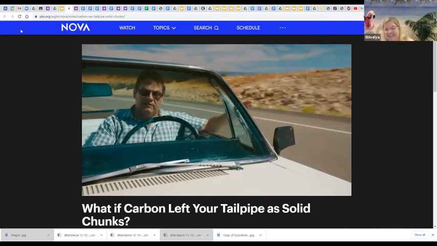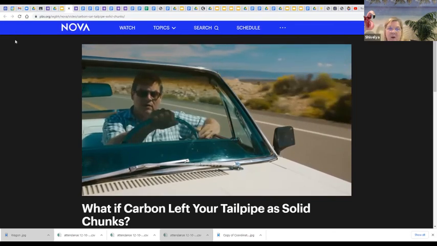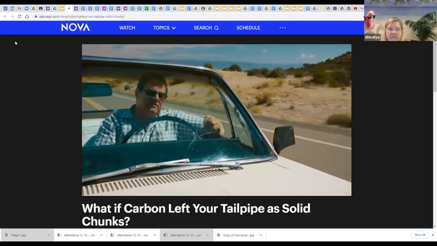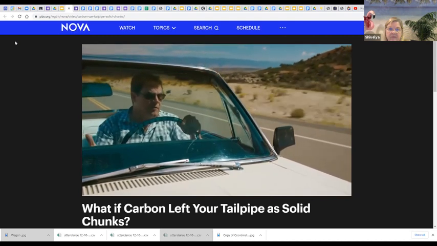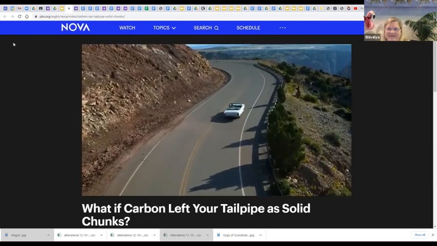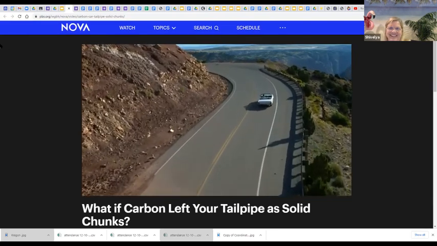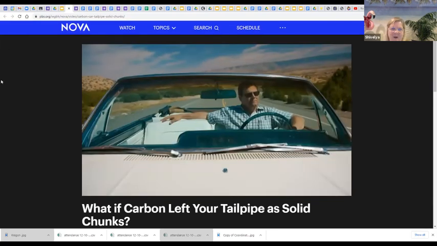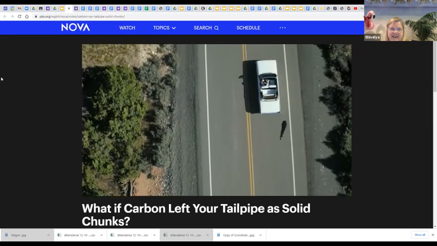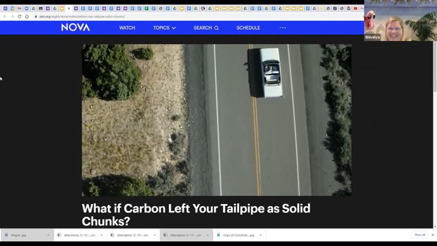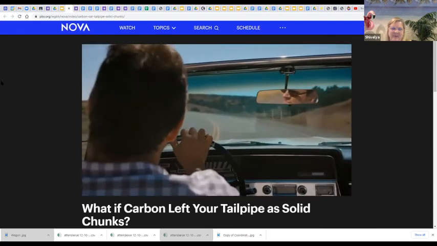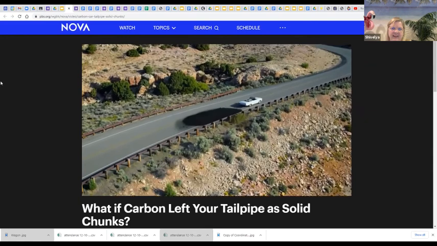When you burn gasoline, you create carbon dioxide and water. Carbon dioxide is an odorless, invisible gas. And think about this. What if the carbon came out of your tailpipe not as carbon dioxide, but as solid chunks of carbon? Kind of like car turds. So if the average American car gets around 25 miles to the gallon, that means that every 25 miles, you're dumping 5 pounds of car turds out your tailpipe. The average mileage for each car is about 12,000 miles a year. So that releases over a ton of carbon.